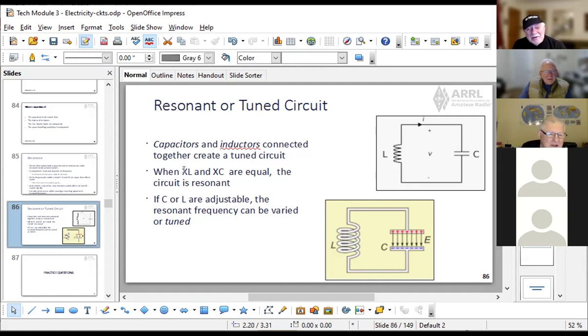Yeah, we say reactance instead of resistance when we're talking about these high frequency alternating current things. So the inductive reactance and the capacitive reactance sort of cancel each other out, so the circuit's resonant. Now, sometimes you'll have a variable inductor, so you can change that. Like I was saying, trying to tune a radio frequency away from your receiver, you'd use a circuit with a variable capacitance so you can zero in on the frequency that you want resonated down into ground. Okay, did I answer your question?